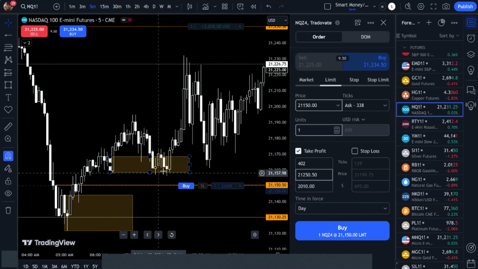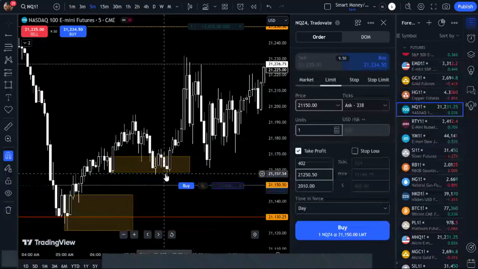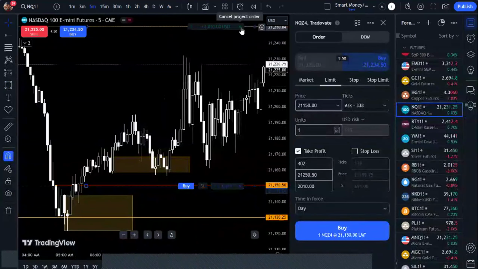I gave it some breathing room. You always want to give your trade some breathing room because stuff like this happens. All right. See this order block? See how it dipped down below? So I just put it about right here. All right. And price went up and gave me $1,700 on a day.